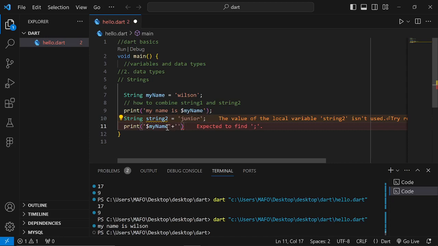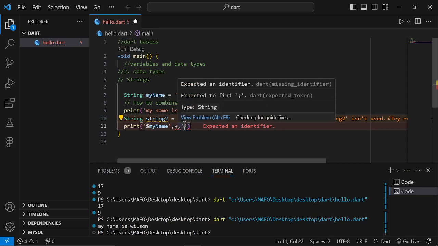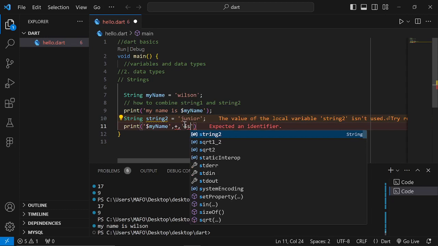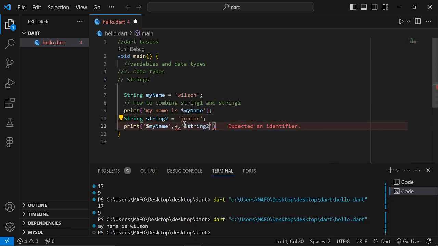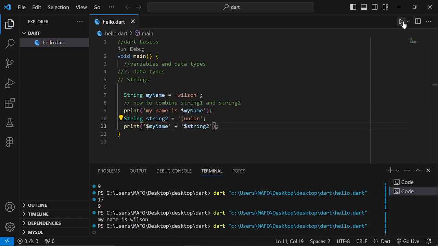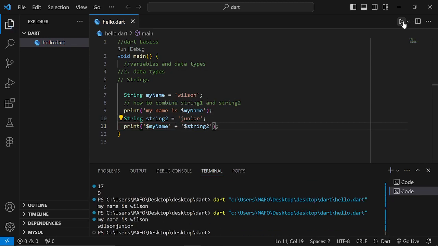Let's put this here, quotes, and pass string 2 again. That's it. You need to learn how to read from your errors, so you can just concatenate two strings directly. That's it, and you can run. You're going to combine the two names. So that's string concatenation.